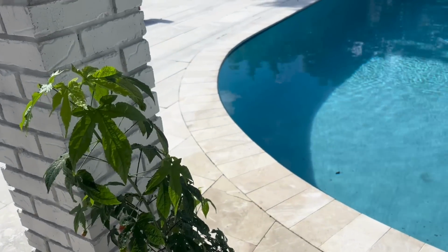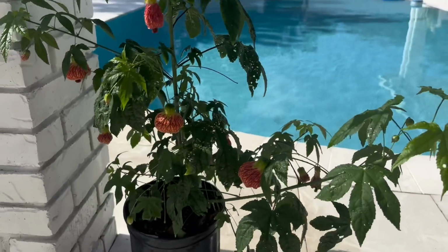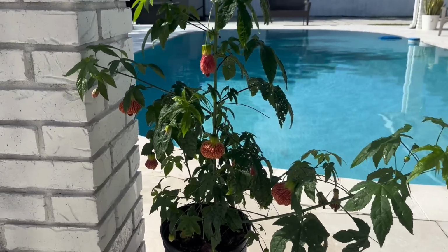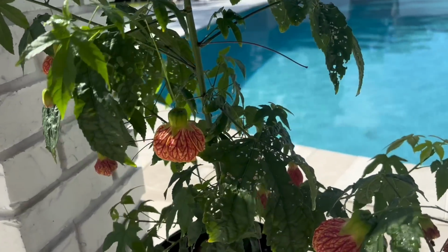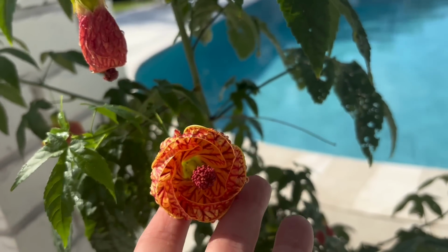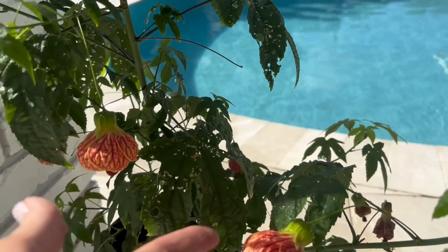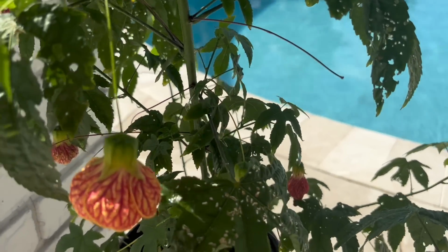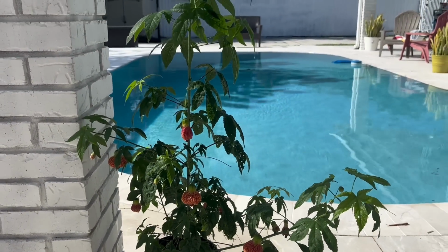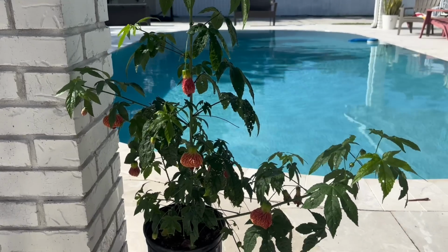Now, another thing that I ended up getting that is not orchid related is this Japanese, or is it Japanese lantern? I think it's a Japanese lantern. So I had seen this at the South Beach show, and my friend Odalis has it. Look at how pretty. I see some of the leaves don't look awesome, but I'm gonna give it a try. I was told they like a lot of water. The vendor actually told me to water 3 times a week.